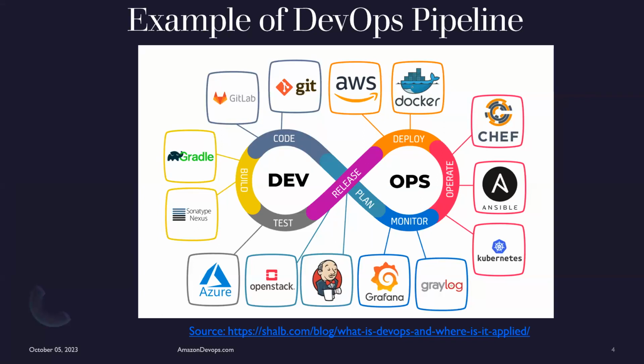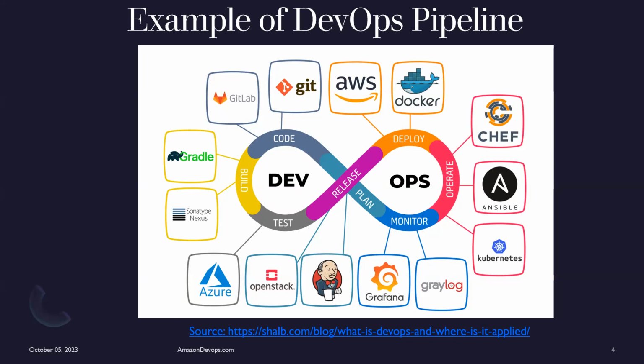This is just an example of a DevOps pipeline. This is a very important pipeline, especially when we are talking about software delivery automation. As we saw in the introduction to the DevOps concept, this is usually an integration of many tools that are put together. And the aim of the pipeline is to automate the processes that are involved in building software.